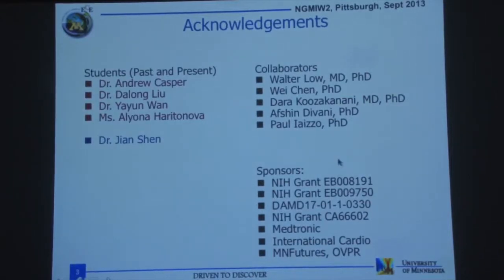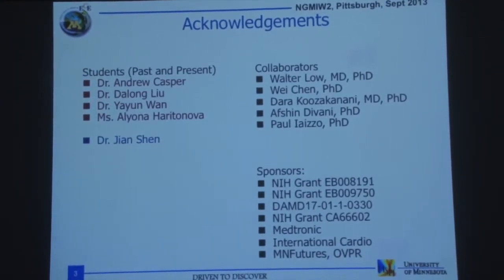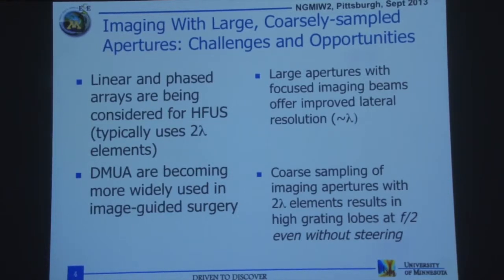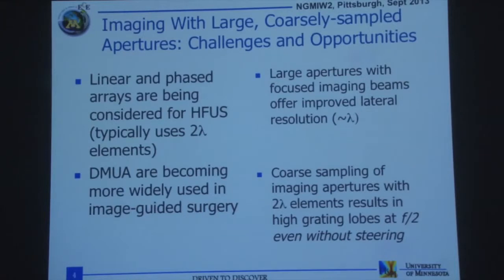So this is work that I'll be showing results from, work of former students as well as some of our recent collaborations with colleagues at the University of Minnesota, and some of this also was funded by private and public agencies.